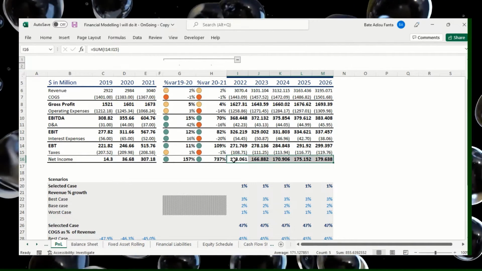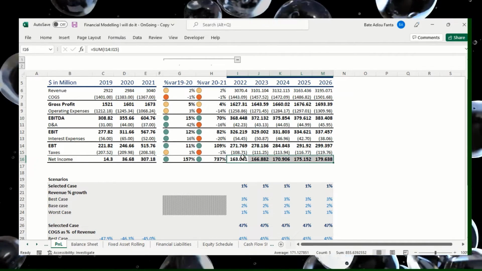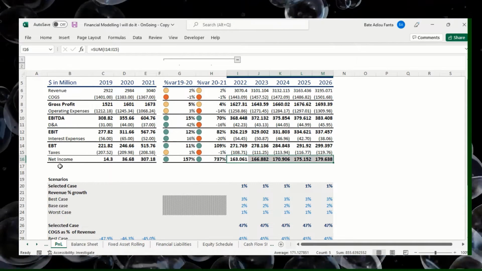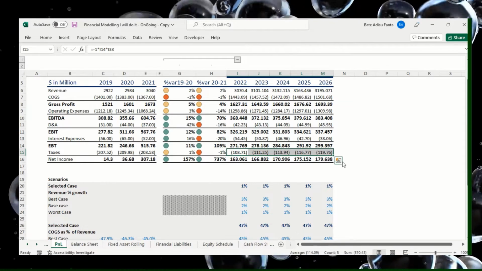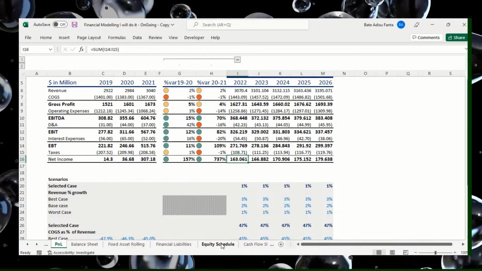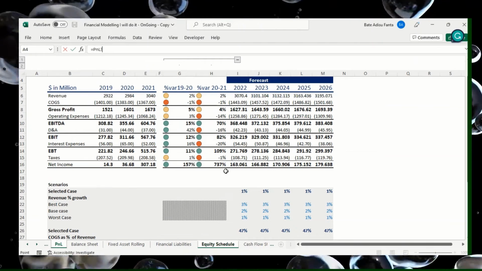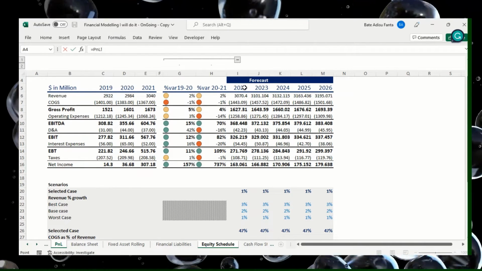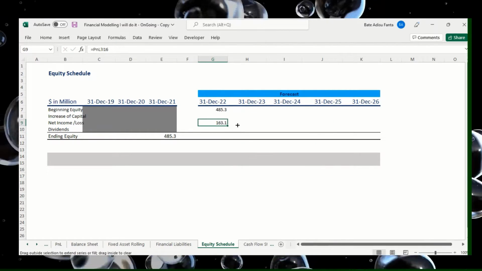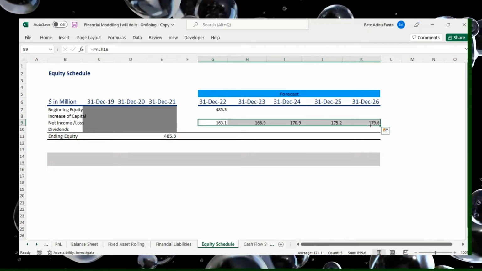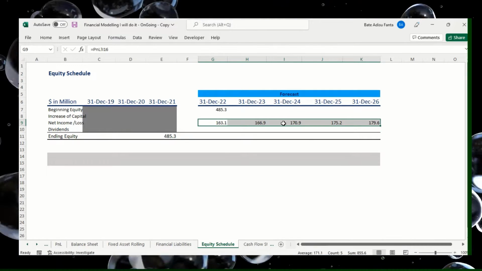So we'll be taking this net income to our equity schedule. The reason that we have worked on taxes is that to come at the net income or net loss, tax should be calculated. So we'll be taking this net income to our equity schedule here. So I set equal sign. I go to P&L statement. We start forecasting from 2022. I click here, and if I drag this formula to all the years, it brings all the net income balances of each year automatically.